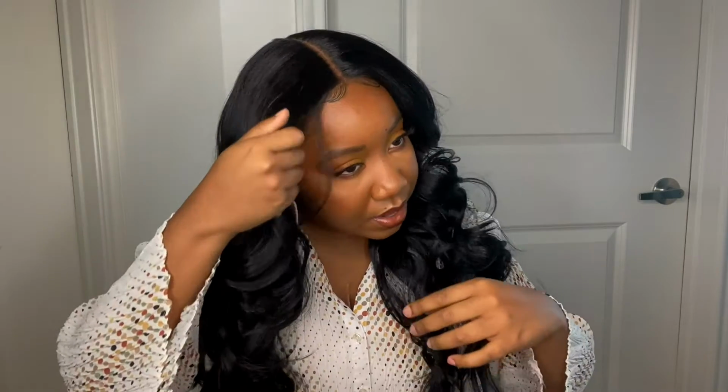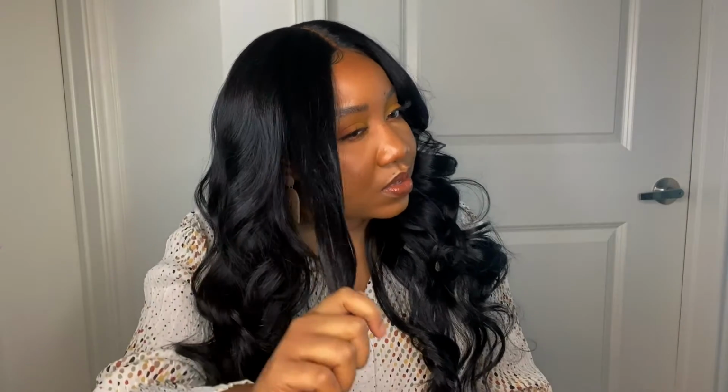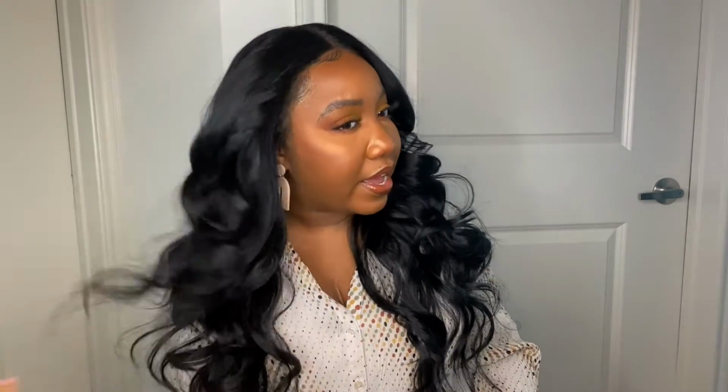See, I would probably have to go in and really do this part of the hair a little bit better as far as flipping it back, because I don't like the way it falls. I have to brush it back, or I have to take my brush and really finagle it in order for it to not be flipping like that. Something it's doing, I don't like.